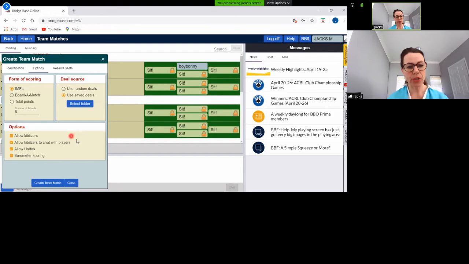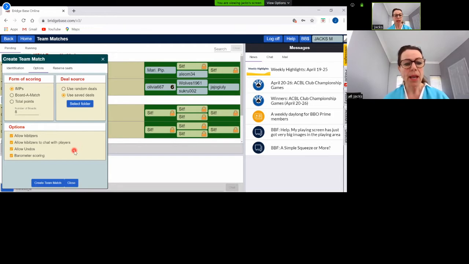So now we have imported the deal files that we want into our table. We move on to these sections. I don't need to repeat them. These are what we looked at last week. We allow kibitzers, very important that we do, because I'm setting up a Teams table for my students. I'm not playing in this table. What I want to do is flip between one table to the other. I want to be able to talk to my students and I want to be able to look at everything they're doing. So you need to make sure you are allowing kibitzers, and you need to make sure you're allowing your kibitzers to chat to the players. This is a default setting, so you don't have to worry about it, but please don't disable that or you might struggle.